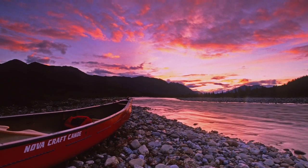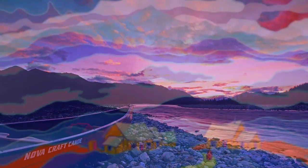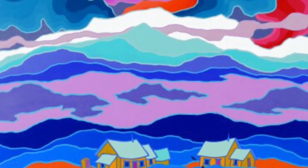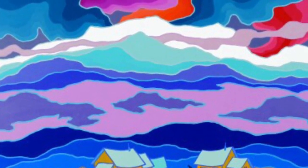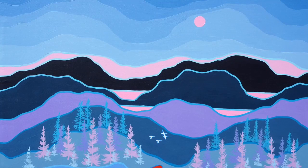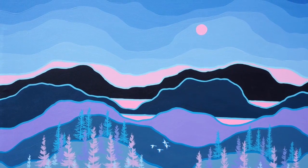This is a picture of the Yukon. You can see in his artwork that he loves to paint the same kinds of images with beautiful bright colors and beautiful sunsets, just like he would see in the Yukon, which is in northern Canada, near Alaska. You can tell that it is very, very cold, and that's what his artwork shows.